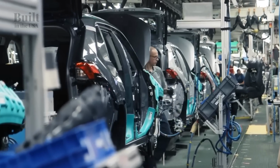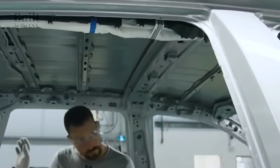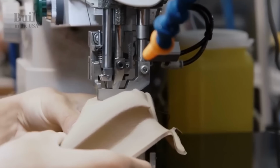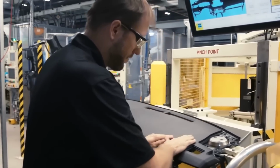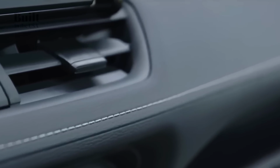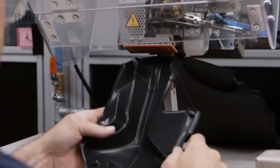On the Toyota RAV4 main assembly line, logistics and smooth operation are the biggest challenges. All components are prepared in specialized areas of the factory and transported to a single location for assembly at the designated time. These workers are then responsible for the quality of all leather and embroidered elements in the car's interior. For example, the sewing workshop is responsible for the preparation of the entire upholstery of the car.